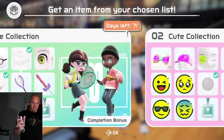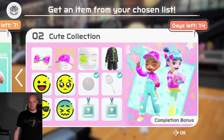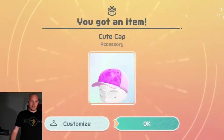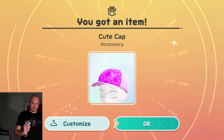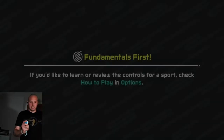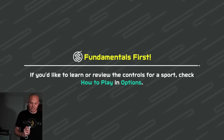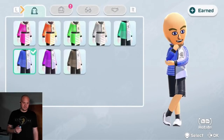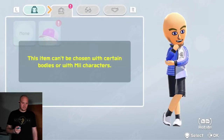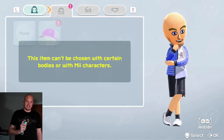And I will get something out of this one. It just randomly cycles through it and picks something for you. And I got a cute cap, as they call it. Yeah, sure. We'll put the cute cap on my bald head. It'll look great. Oh, I can't because I'm using a Mii and not whatever their new ones are called.